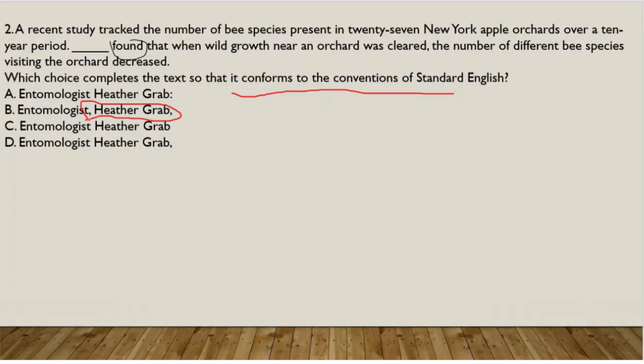So remember that if there is a comma between the start and the end of a phrase in a sentence, that means that information is unessential, not essential for that sentence. But in this sentence, you need a subject, who did that, right? So we basically need Heather Grapp in this case. That's the main reason option B cannot be right.